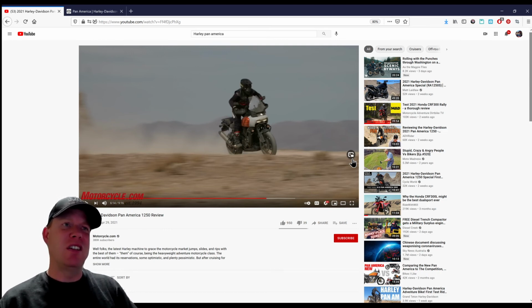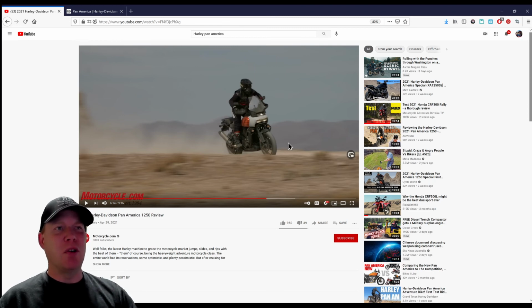And my vision says, if I were to buy that, I'd want to do trails like the Trans-America Trail and other types of trails, more trail stuff, staying mostly to dirt, as much dirt as I can. And I just don't see me doing that on this bike personally. But we'll see as more of them get out there in the field. Maybe I'll be able to test ride it, and my opinion will change. So anyways, that's my 2 cents on the Pan America, but I wish them luck.